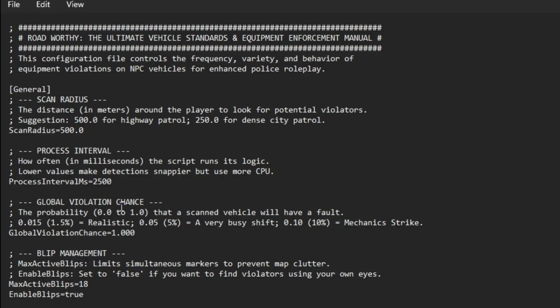Global violation chance, the probability 0.0 to 1.0 that a scanned vehicle will have a fault.